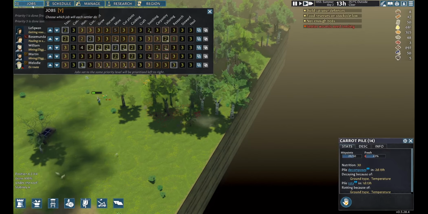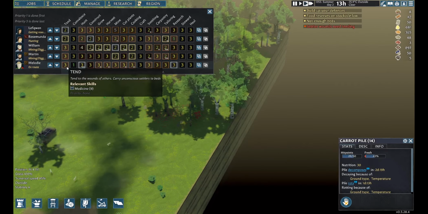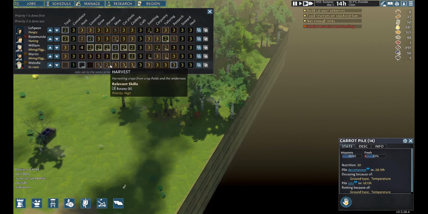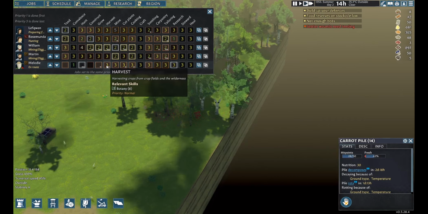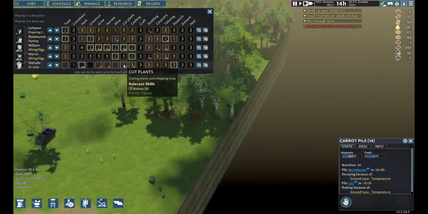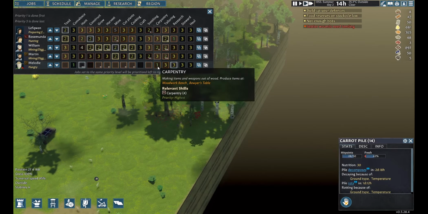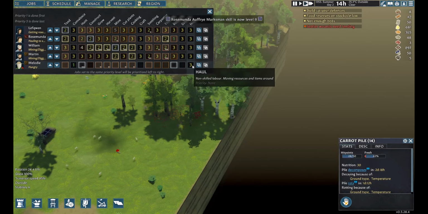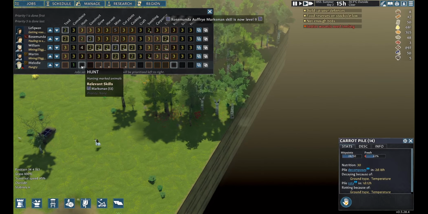Ooh. In she comes. She's a bit dead though. Let's go into jobs for her. Melody needs to convalesce. Let's go make sure she does it by clearing everything else off. We have a new person. I just want to make sure she actually convalesces.